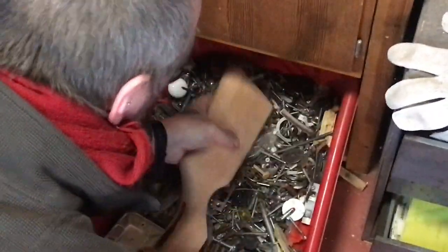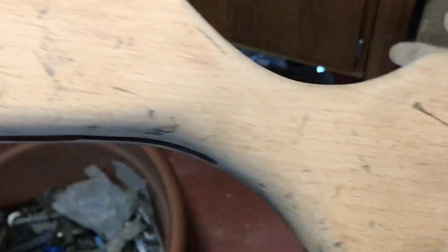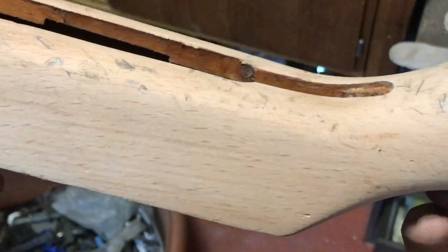I've just got a large box of nuts and bolts. You can use chain, you can use lots of different things. As long as you just dent up the surface, mark it randomly, you can't really go wrong. The more the better.